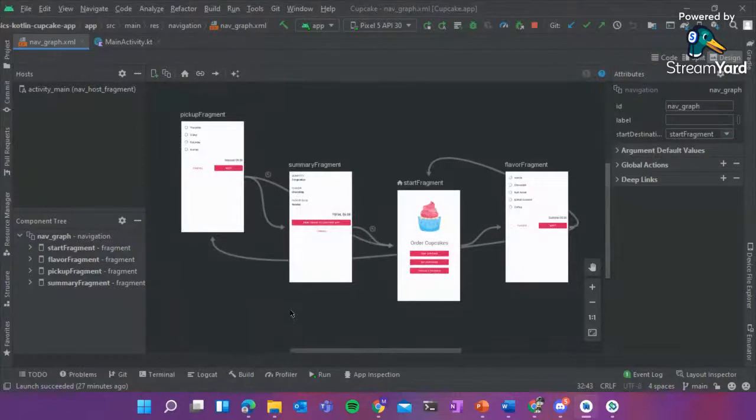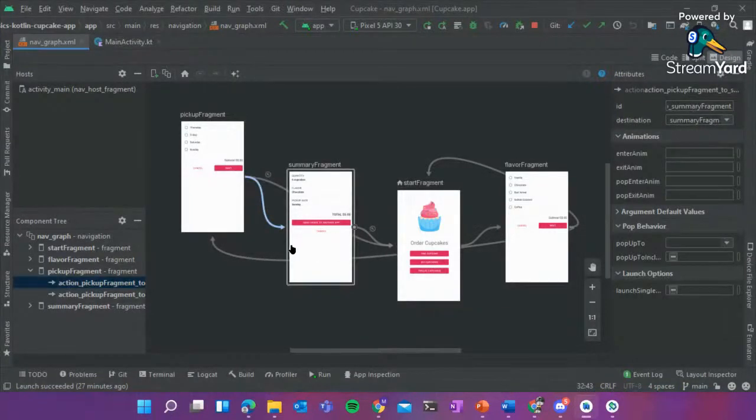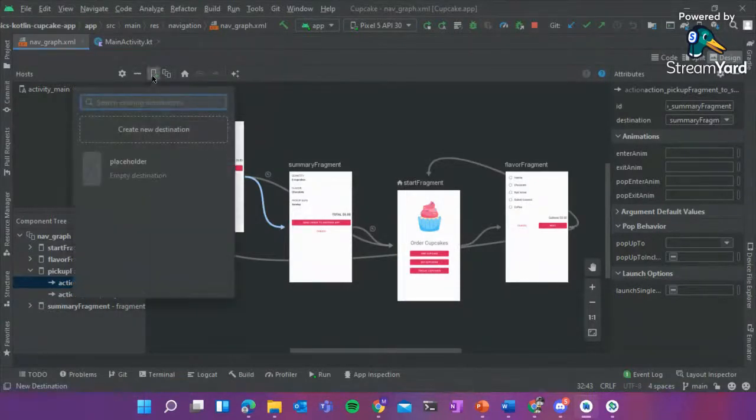This is your navigation graph. Now you see, compared to writing code, you would of course prefer something like this, where you just click and drag to where you would like it to navigate and how you like to go back. And on each of the navigations, you can select an enter animation and an exit animation. So they've made the experience pretty easy. All you would have to do is, like you see here, add a new destination.